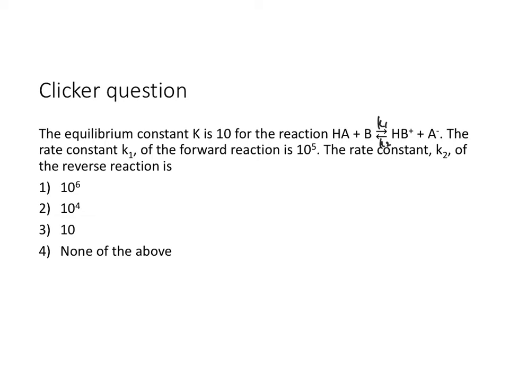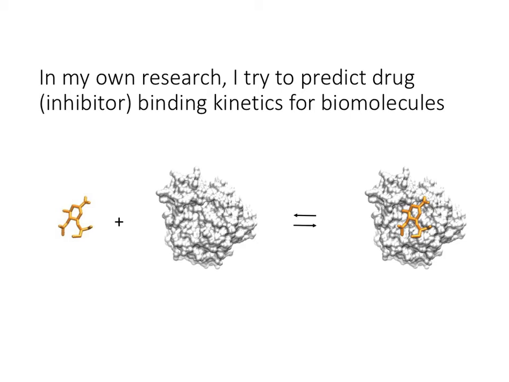Okay. So, if you recall, we can use detailed balance to answer this question. It's going to be the forward rate divided by the backwards rate. So therefore, we would say 10 equals 10 to the fifth divided by x. That's our algebraic equation that we're solving for, because we're solving for K2. And so therefore, the answer is clearly 10 to the fourth. And that would satisfy the detailed balance equation.